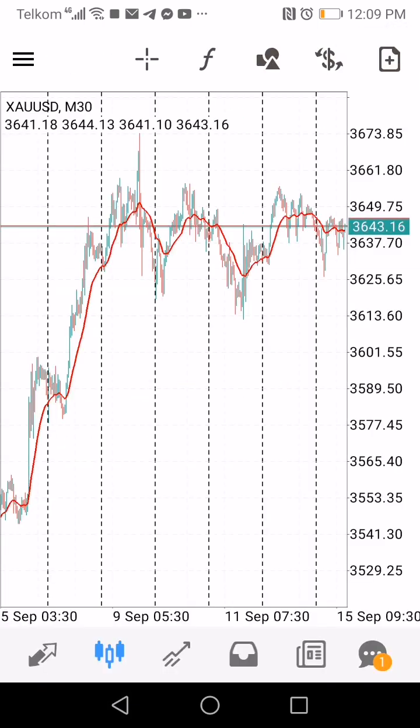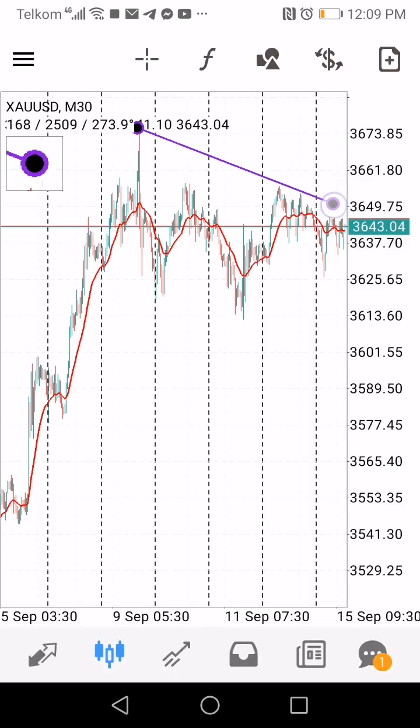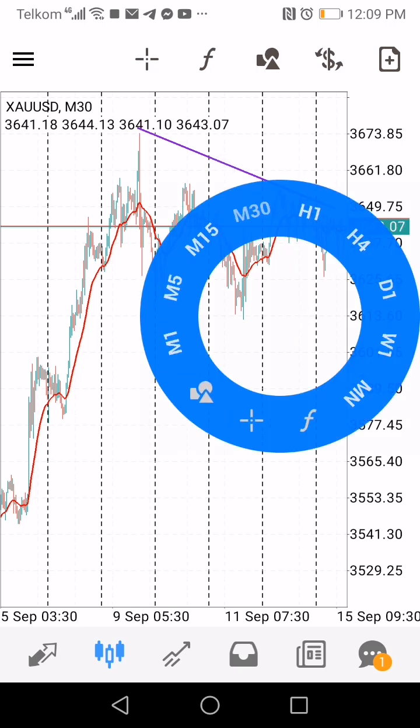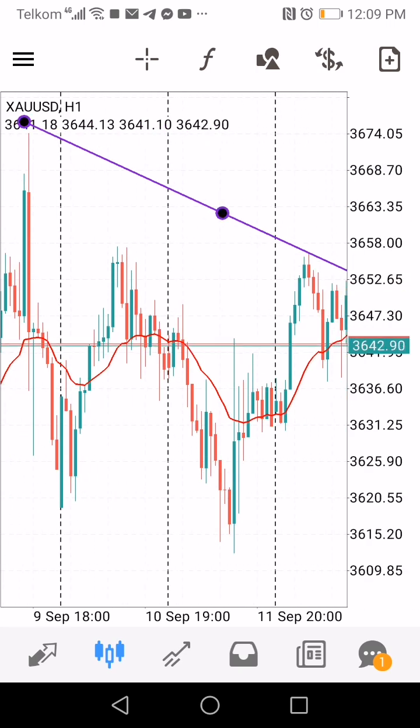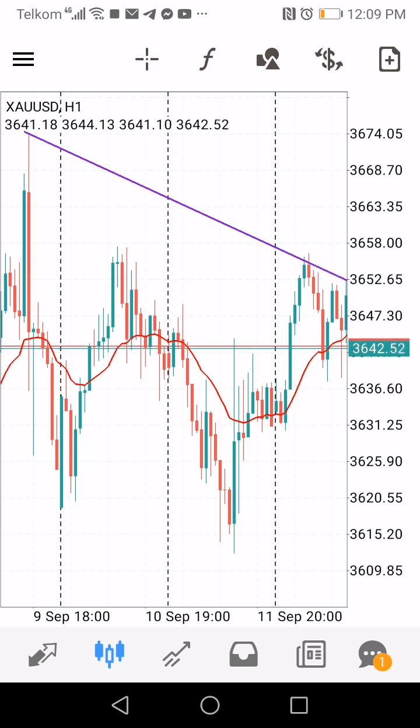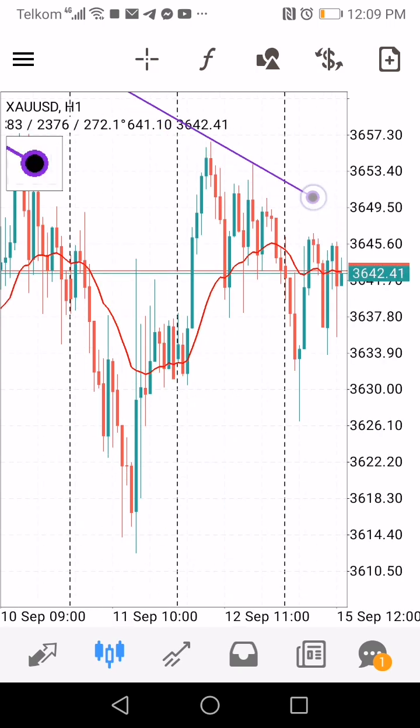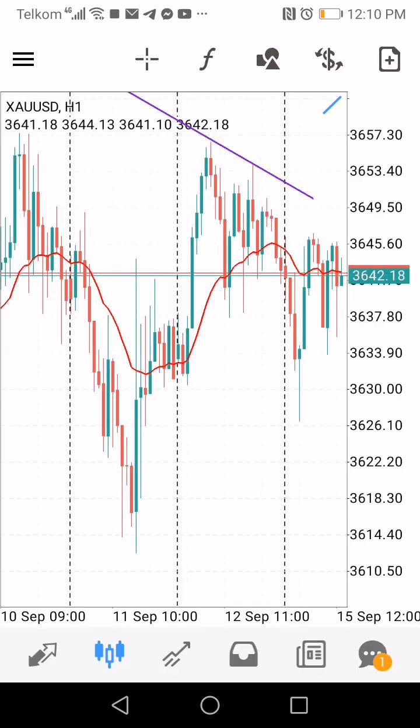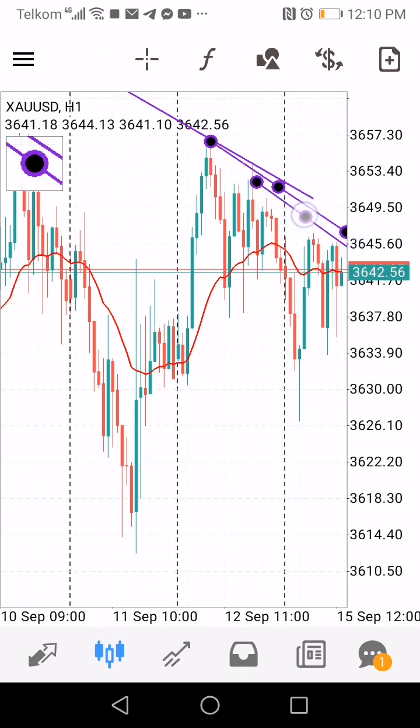So now, this morning I drew bounty A to bounty B of H1 time frame. Now draw trend lines from H1 time frame. I see here bounty A to bounty B. So this bounty B is what? H1 time frame, 30-minute time frame bounty A to bounty B. You see what I'm talking about here? So this is going to be what? 15-minute time frame bounty A to bounty B. So this is a multi-zone area.